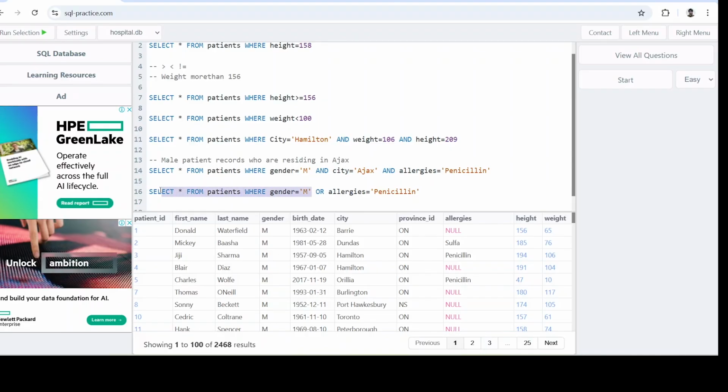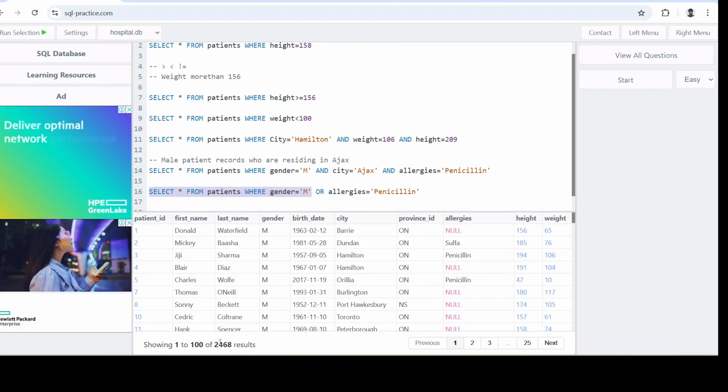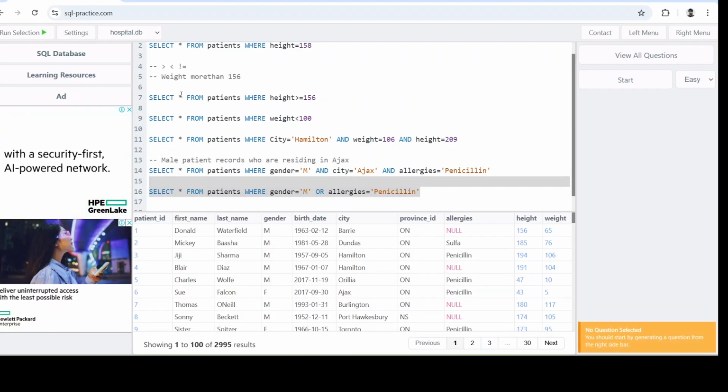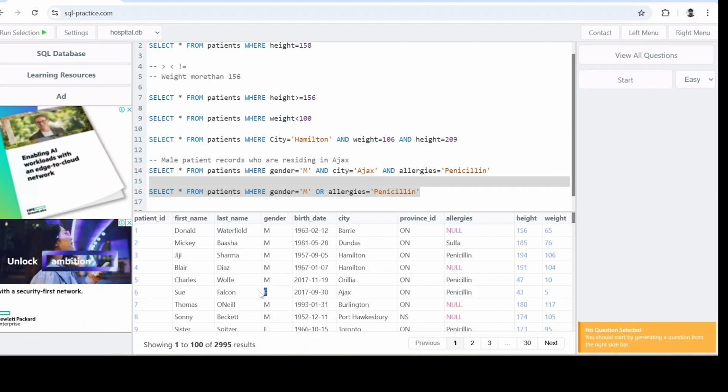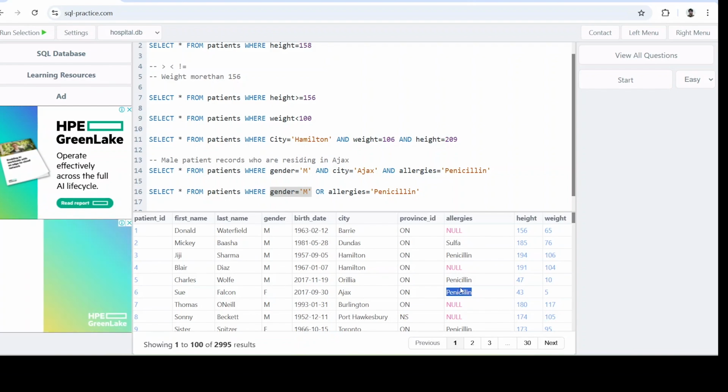So in the initial statement where we put gender equal to M condition, we got 2468 records, and now if we run this we got more records, and you can see we get some female records as well, because even though this is not satisfying the first condition, it satisfied the second condition where allergy is equal to penicillin. So we got the records that are matching either gender equal to M or allergy is equal to penicillin.